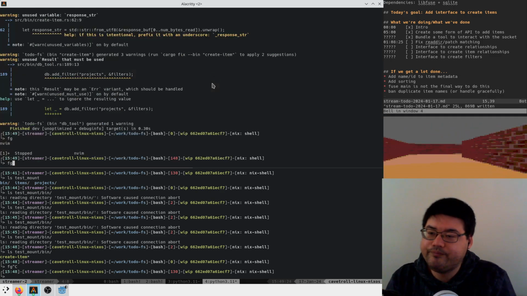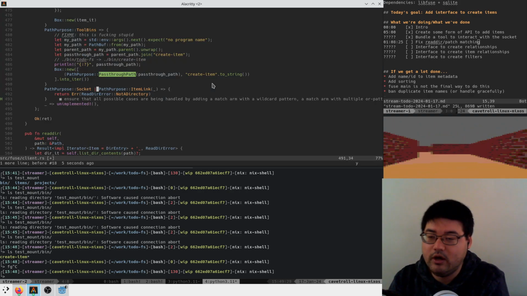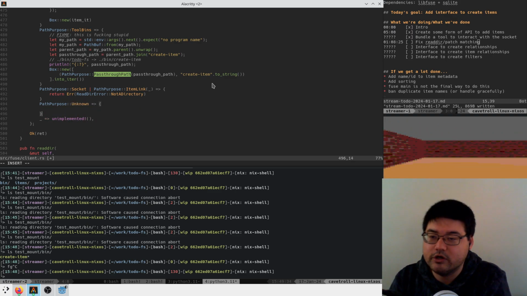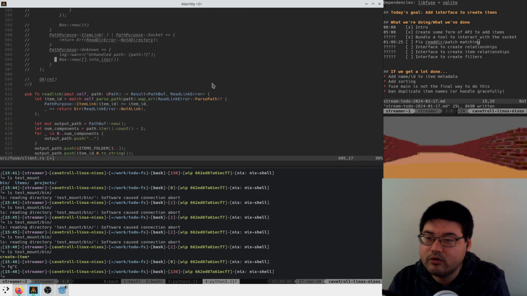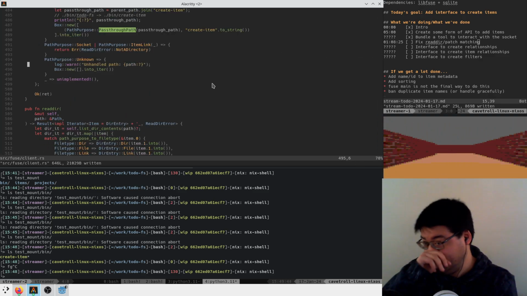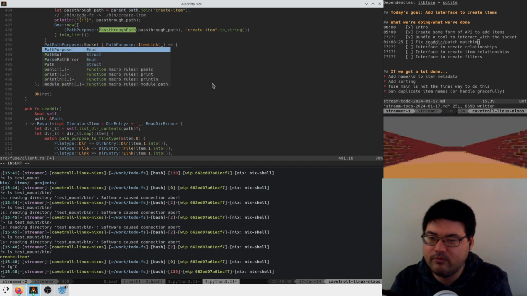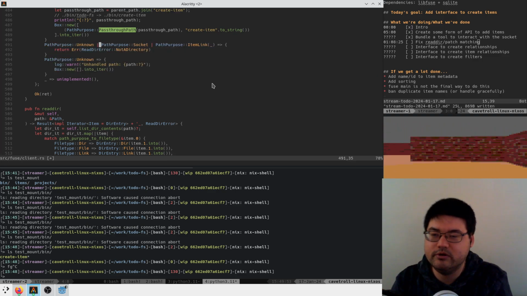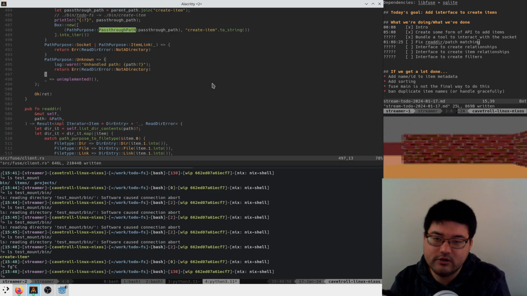What else is missing? Item relationships and pass-through path and unknown. So unknown is also easy. We would just return... well, what did we do down here? I assume that we just wrote error. Yeah, we just wrote unhandled path and returned nothing. Sure. I guess looping this in with the other error cases seems reasonable. So returning error, not a directory here instead of an empty dir, I think seems better.